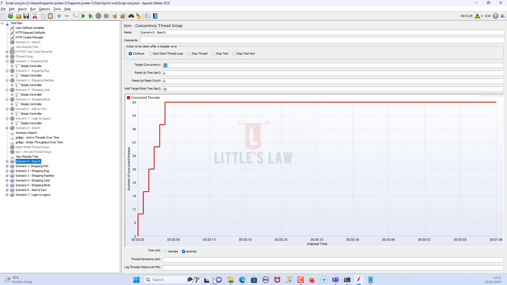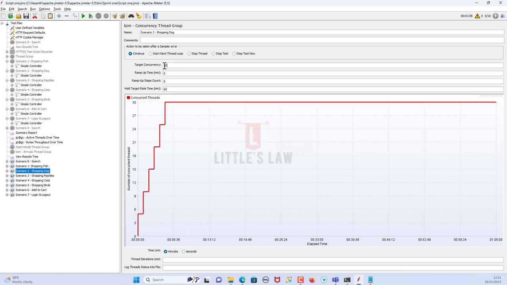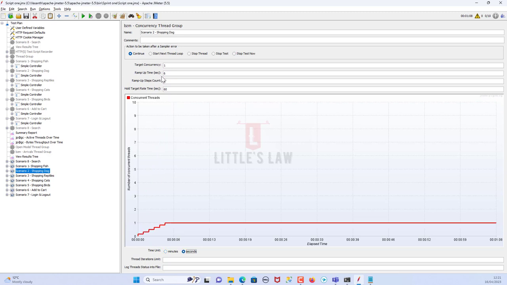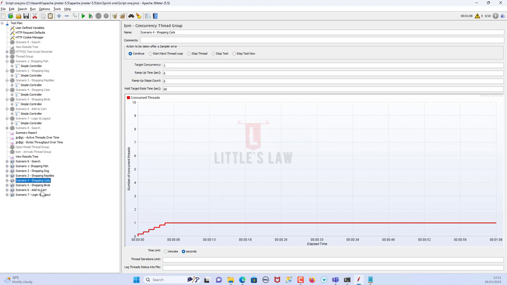So for doing this example, let me change them to seconds. Let me change it to 10 seconds, holding it for 60 seconds. In the same way, I will change all of these to seconds, and it's going to be just one user, since this application, the test application which I'm using, will not be able to handle more users. This is completely for a demo. So let me confirm whether everything is going to be seconds. Then I'm again changing this to seconds, just changing it real quick.